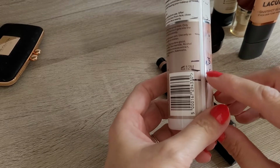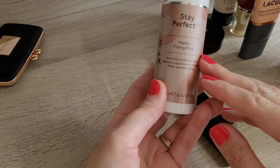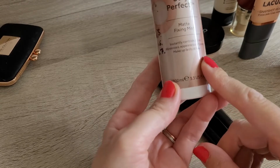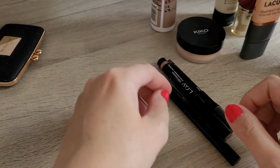Then setting spray, or not actually setting spray, it's more like, well, this is called matte fixing mist. Fairly consistent again, this very last month. Now we're down here, so I have quite a few months left with that one. It's the number 7 one. I quite like it because of the skincare ingredients, and that mister is amazing, so very happy with that.